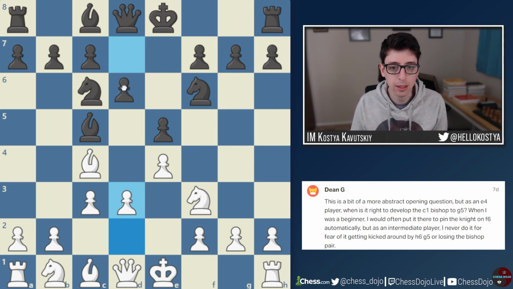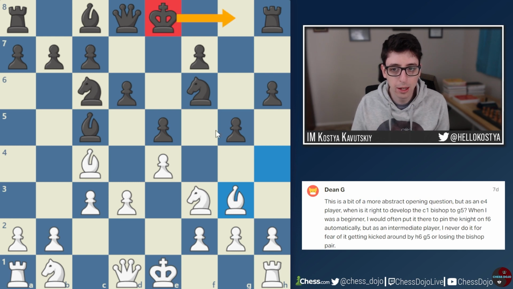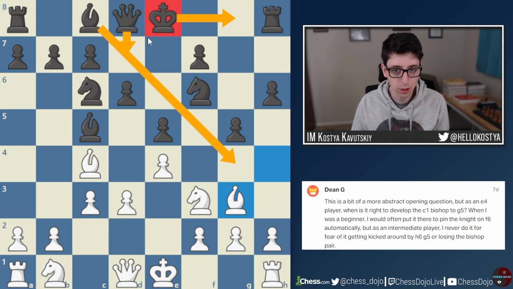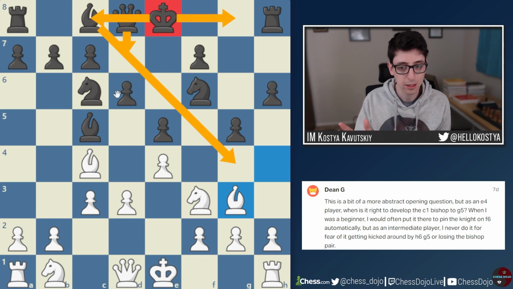So let's say black plays d6. And here I would think it's a little bit too early to play bishop to g5 because black can play h6, bishop h4, and let's say just immediate g5, bishop to g3. And then the point is that black's king is not committed to castle kingside. Black can play bishop g4, queen d7, castle queenside. And I think, from what I remember, black typically gets a very good game in this kind of situation.